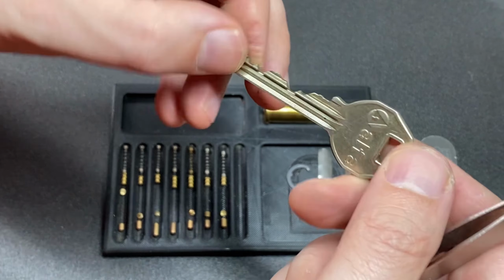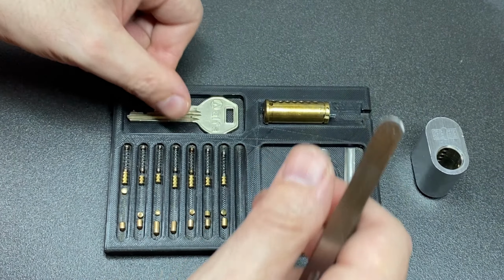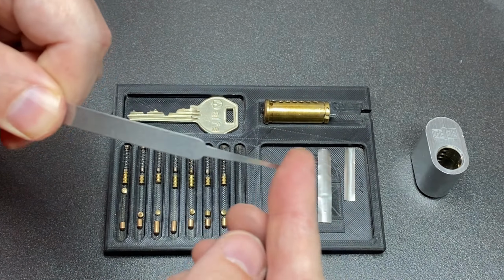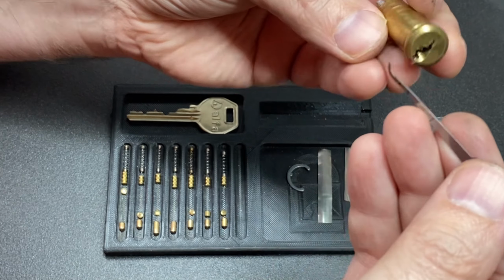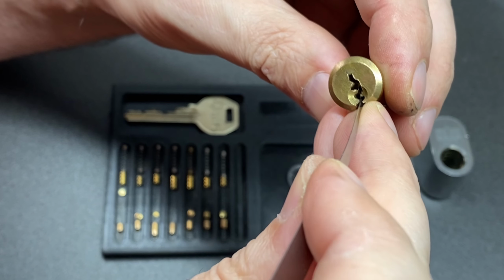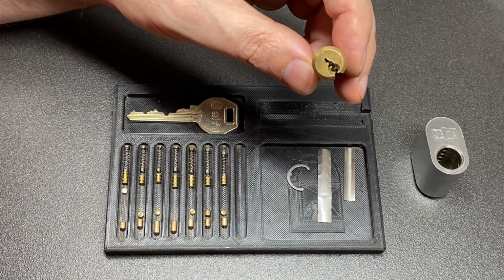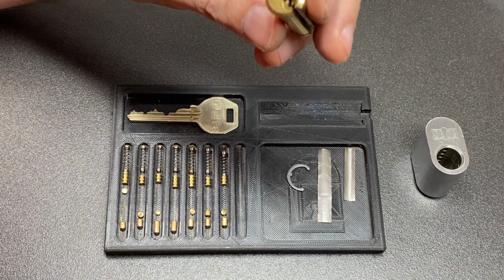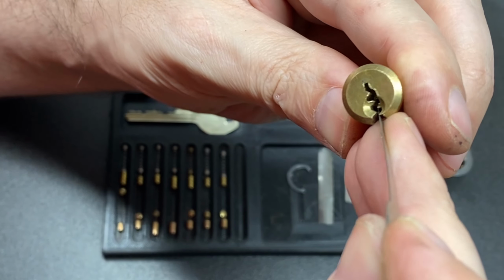But there you go, that's the GEGE Alpha 7-pin lock. Really enjoyable pick, a good fun one. You will need something super flexible and thin as a pick though to get up through that warding, because that warding is a real pig. Just look at how tight that warding is, and I'm trying to pick up through here. Have I got a deeper one somewhere? So I've got this little Euro hook. You're trying to pick up through the warding.